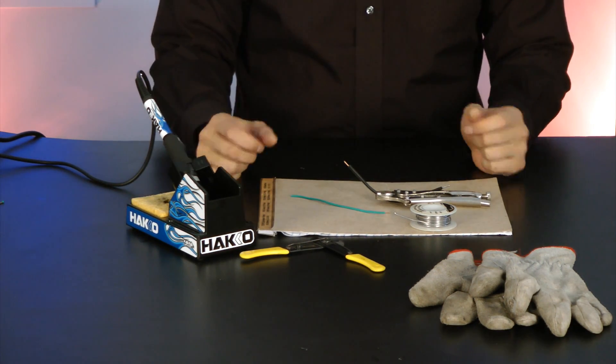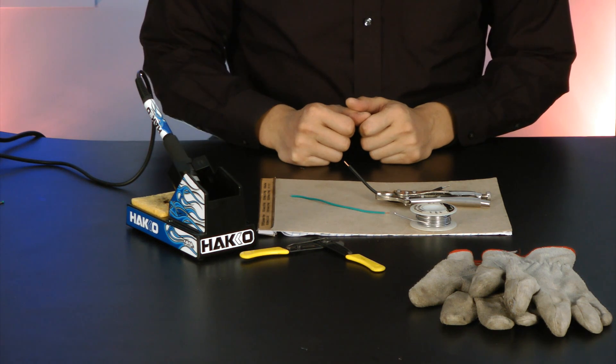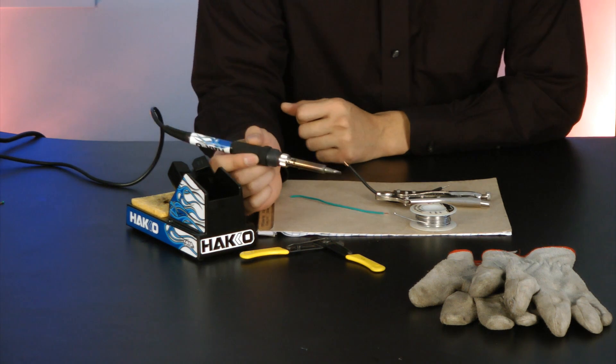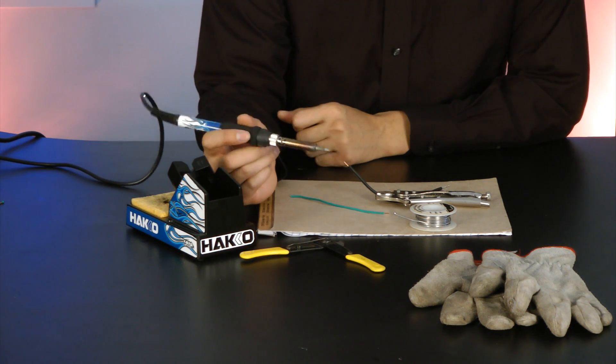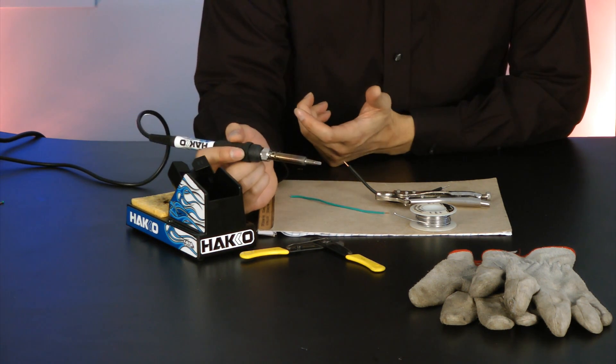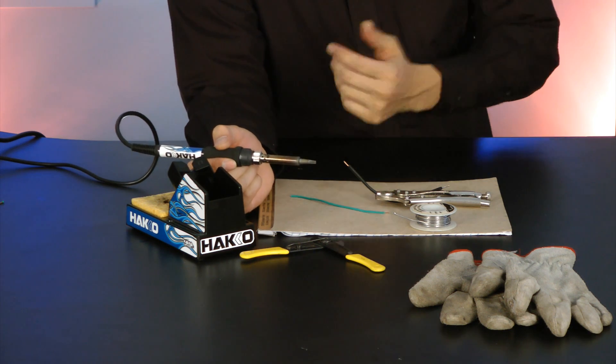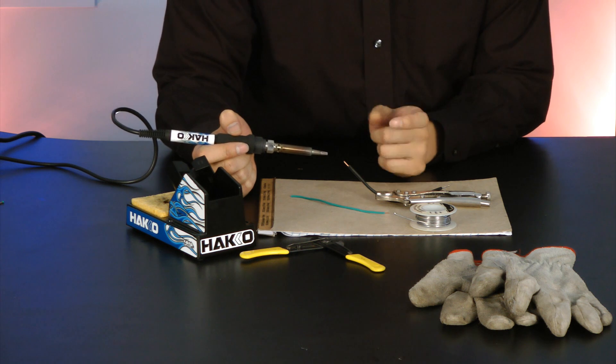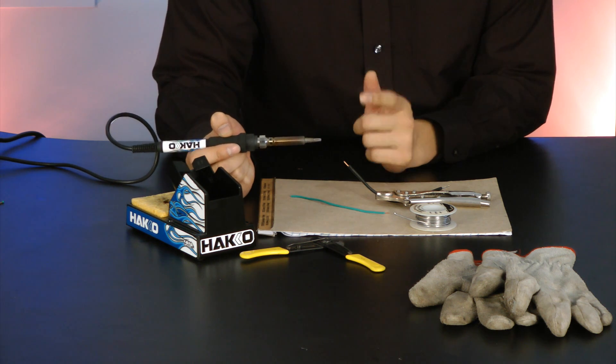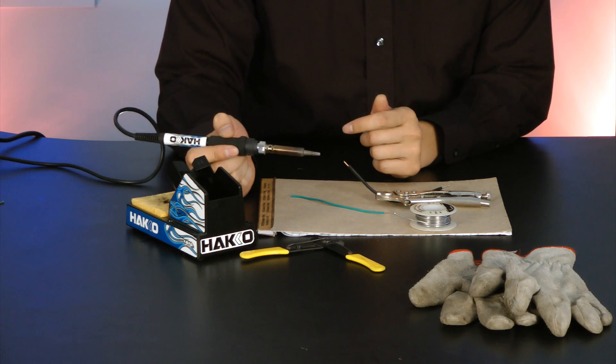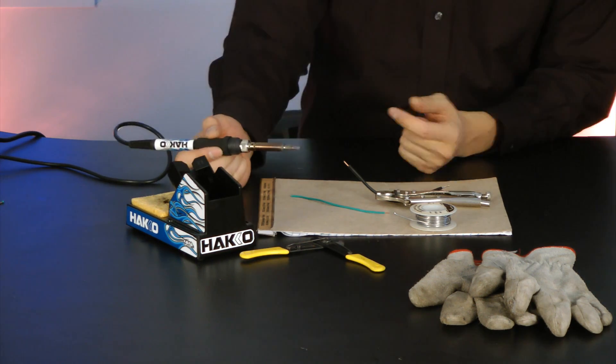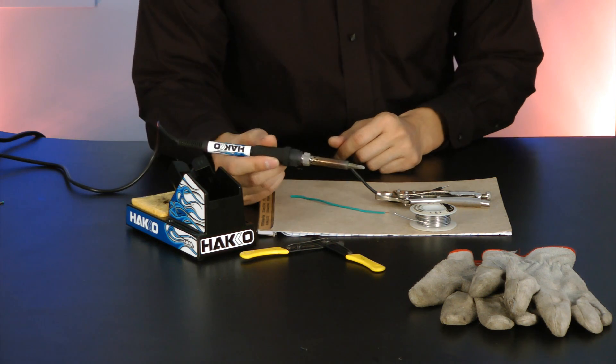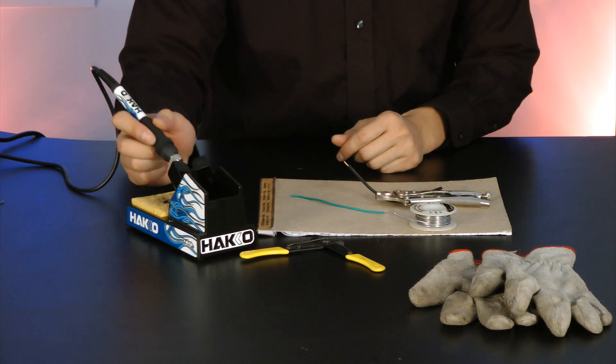Okay, so now let's cover the tools that we'll need for this. Obviously, to solder, you're going to need a soldering iron. Pick the iron that is rated for the job you're doing. So if I'm soldering a smaller gauge wire or a thinner wire, you don't need an iron with a lot of heat. But if you're soldering a thicker wire, you will need an iron that can handle that gauge. Pick the appropriate iron for your use.